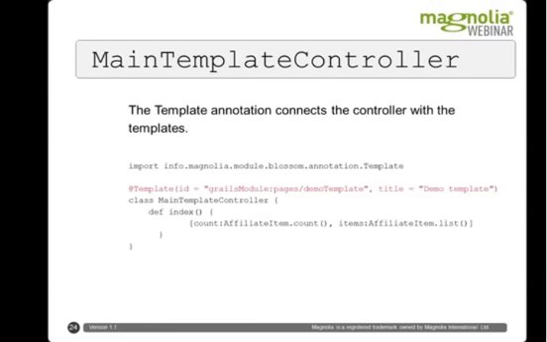Now, you'll see another little bit of code up here, and this is a template, and it looks a little bit like the Java annotations that we've started to get to know pretty well. And it just has two different bits here. One is the title, which could be anything you want, and it's a little bit cosmetic. And the second is the ID, which contains the piping information, and it tells Grails and Magnolia how these are going to be glued together and where people are going to be able to find it. So when you're laying out your Magnolia website, you're going to look for this demo template page, and that's where all of the information from Grails is going to appear. So that's going to be the template, and it's going to glue it together, and this is the code that we need to do that.